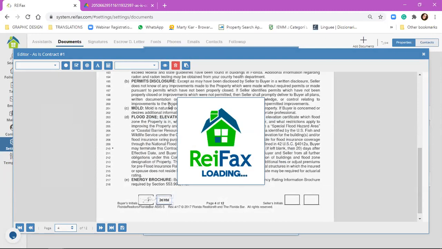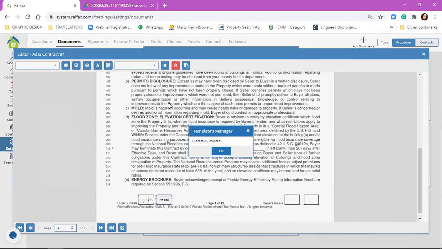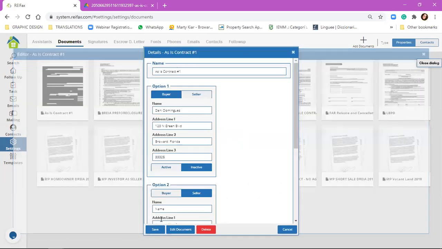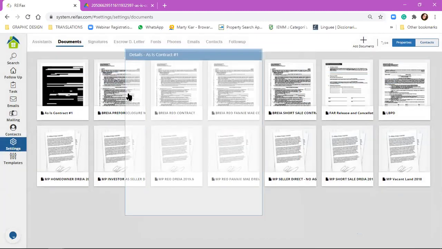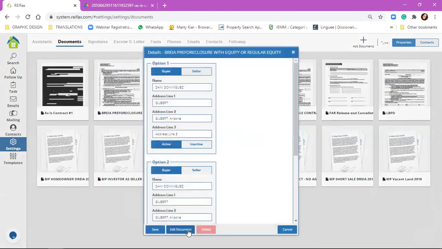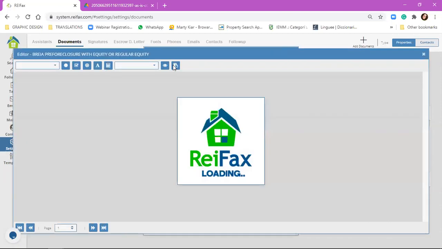And all you have to do for each of the rest of the contracts, instead of filling them in manually or moving around the variables, with our template, is go back. I'm going to, for example, close this. I could go back, open up another contract. I can open up the templates manager. Let's let it load a second.